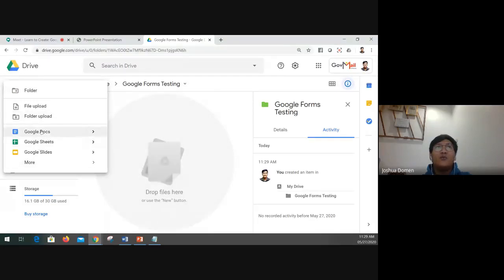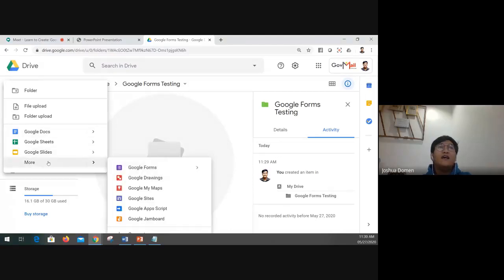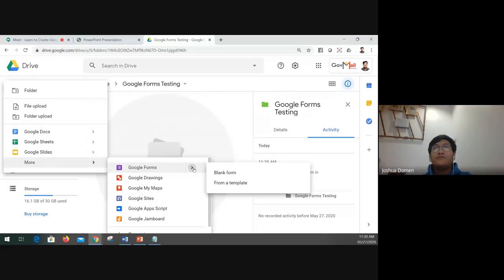Ito po ang three main offices. Let's say Microsoft Office equivalents ng ating G Suite natin. Pero nakalagay po siya sa more, and siya po ang pinakauna na menu or na tool among all others. Then, you can actually start from a blank form, or you can begin from a template.